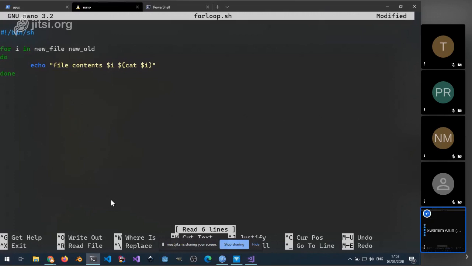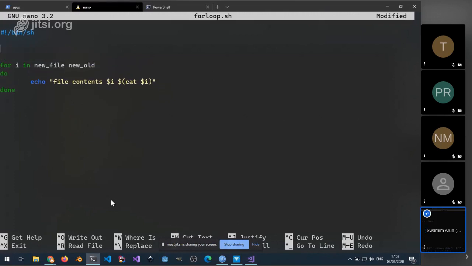This is a basic example of a for loop, but there are other ways of doing it, such as reading a variable, which is a common example, done in a similar fashion. You can just say read x, or your variable name, and then it can be accessed with the $ sign.